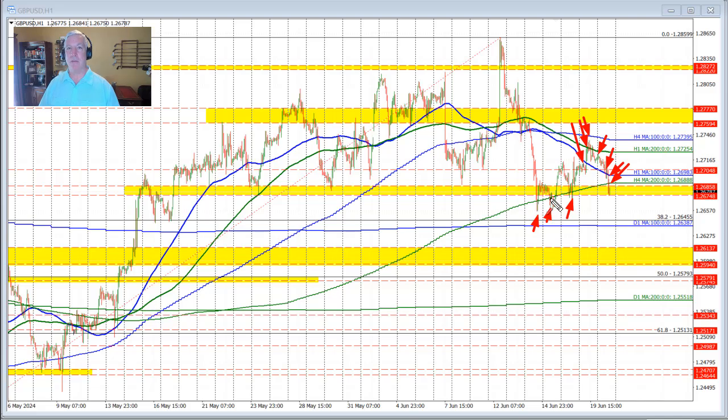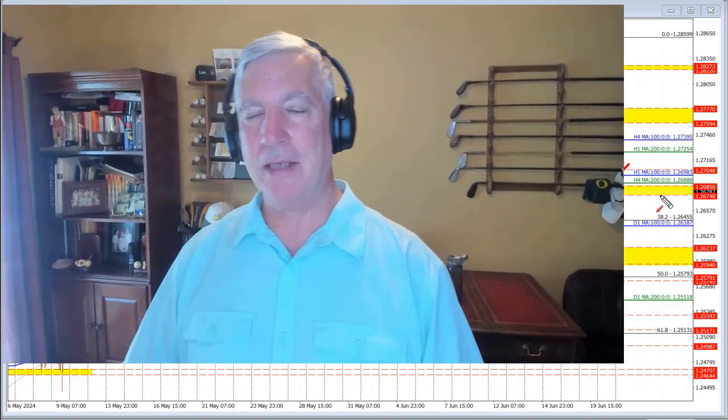So there is a number, 1, 2, 3. Now we're on the fourth break of the 200. And we are holding this support here. We need to get below the 126.748 and stay below that level to increase the bearish bias. As long as we can stay below the 200-bar moving average on the 4-hour chart, that would also keep the sellers more in control.